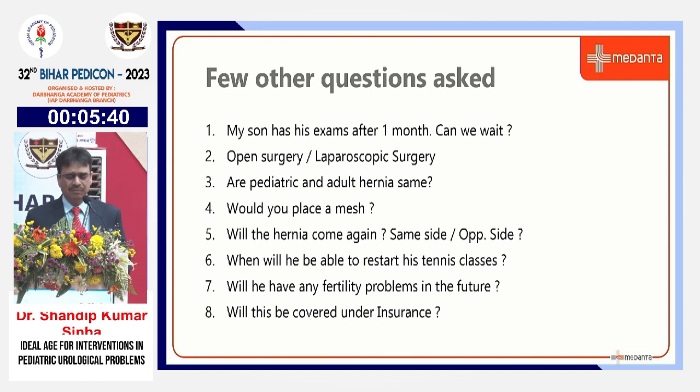Open surgery or laparoscopic is the choice of the surgeon; pediatric and adult hernia are not the same. Many patients will Google and suddenly things like mesh placement come up, which is not required. Obviously, hardly ever, the opposite side hernia can come. Tennis classes at our center, when I work in Gurgaon and South Delhi, there is a very common concern, and most of the schools now also have the Western concept of horse riding, tennis, etc. for children.